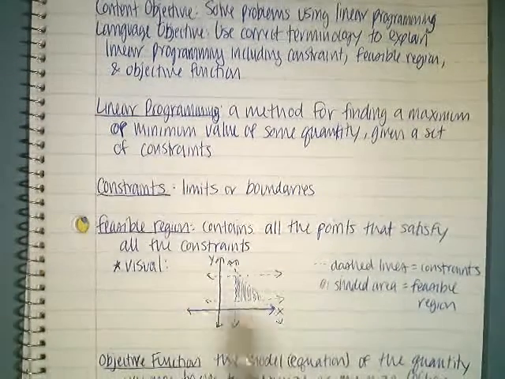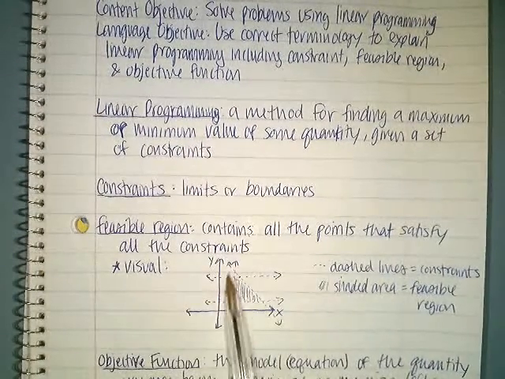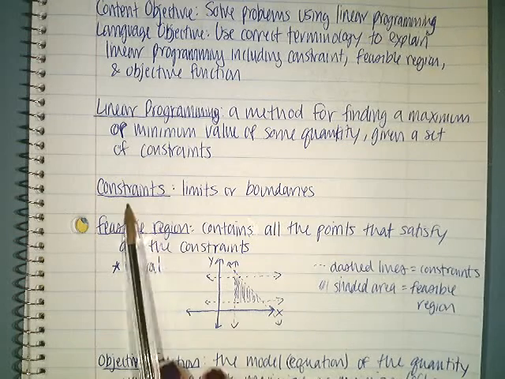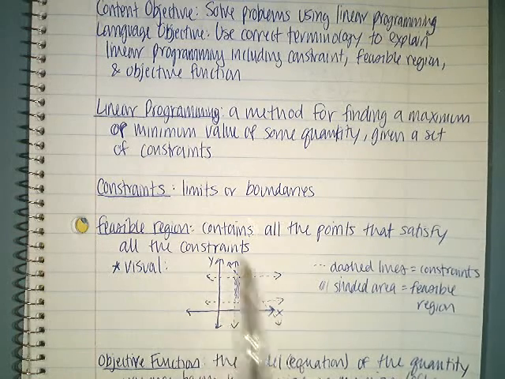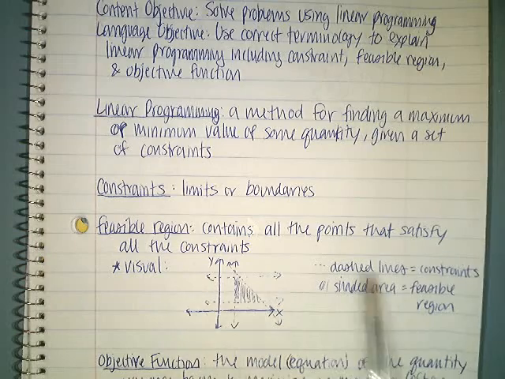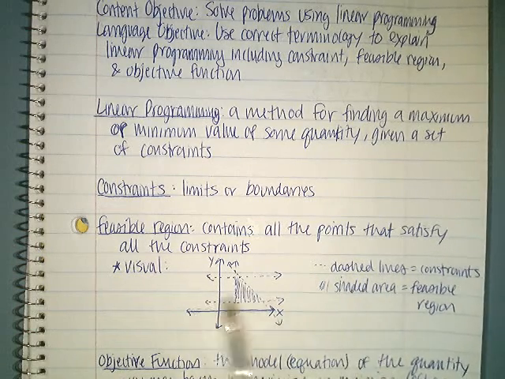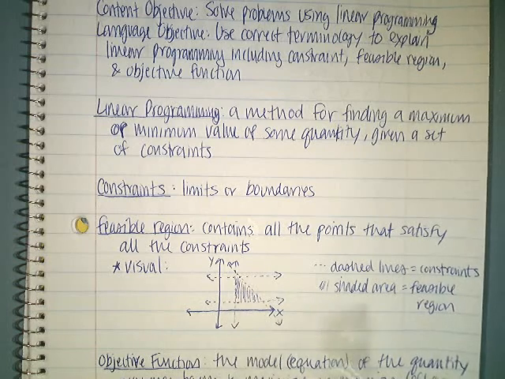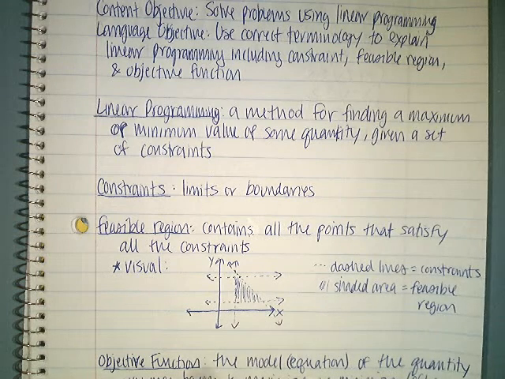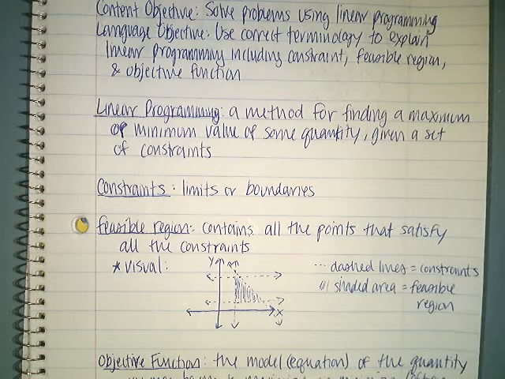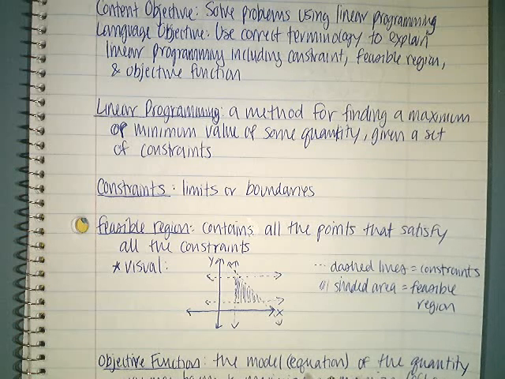So I drew a little visual here. These dashed lines you see faintly represent the constraints that are being put on our objective, to satisfy our objective function, and the shaded area is the feasible region. So the constraints are the lines, and the shaded area is the feasible region. We'll create this today using our skills from graphing inequalities. So all this is just a more complicated set of our system of inequalities.